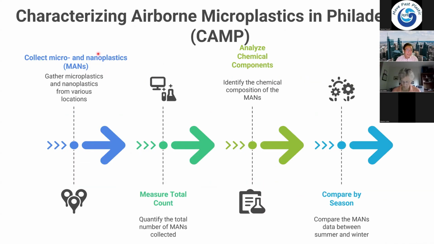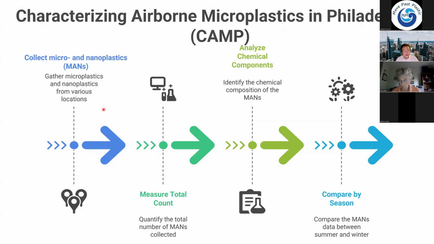So now I just want to briefly introduce my first study, characterizing airborne microplastics in Philadelphia. Of course, we have many different aims of this study. However, I just want to share one of the aims today. The aim that I'm going to present is, first, we wanted to collect micro and nanoplastics across different locations in Philadelphia.